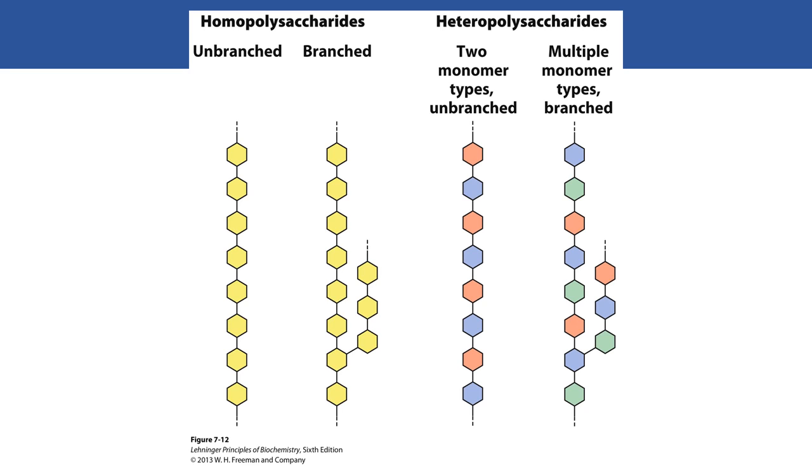It has a hydroxyl group that you can branch off of, and so you can have a homopolysaccharide where all of the sugar units are the same, and we can branch off of a 6 and create an entirely new branch of put together glucose molecules, or sugar carbohydrate residues. You can also alternate between 2 different monomer types, or have multiple monomer types. You can branch multiple types, and so there's a whole complex of ways of doing this. Again, a polysaccharide is a carbohydrate consisting of a large number of monosaccharide units joined by glycosidic bonds.